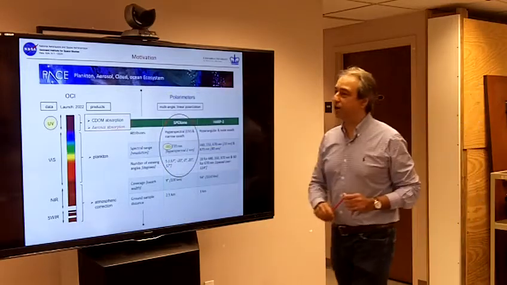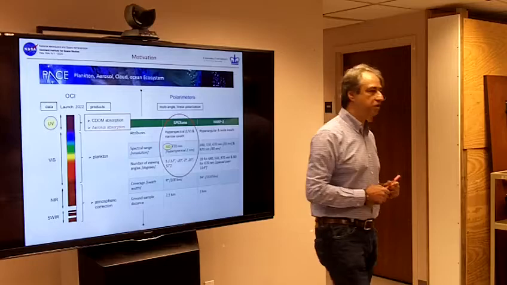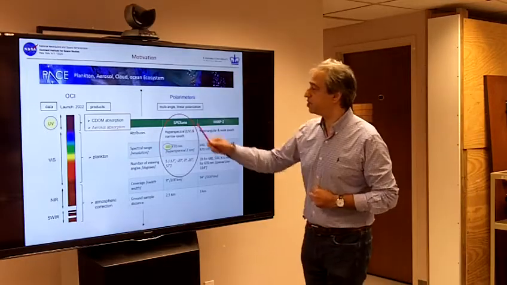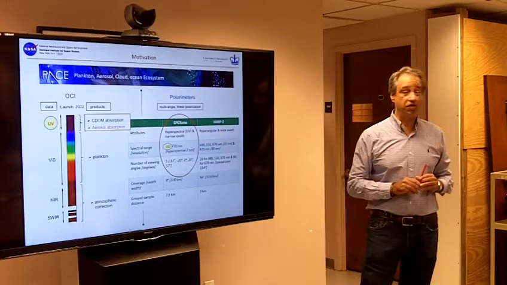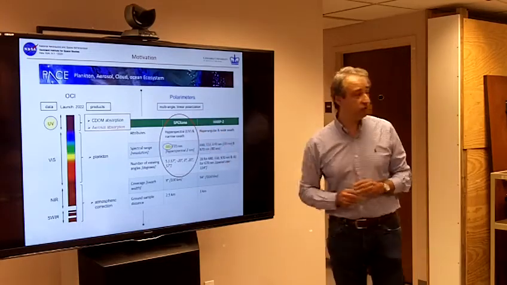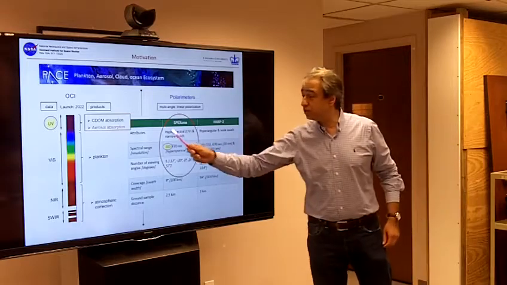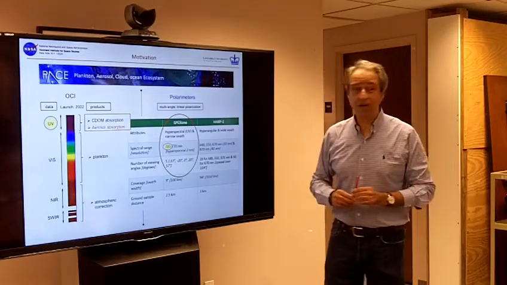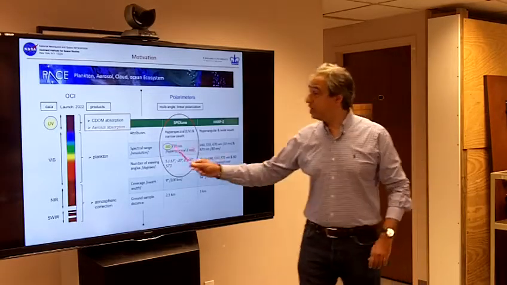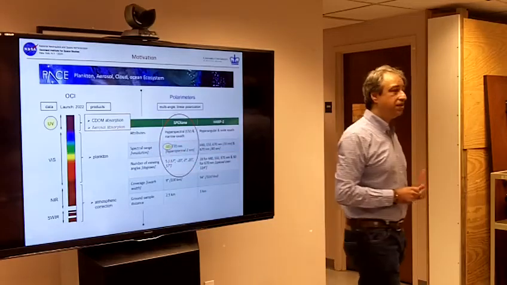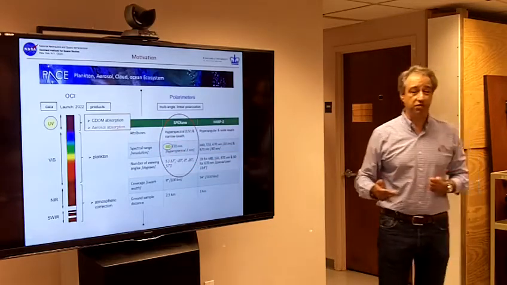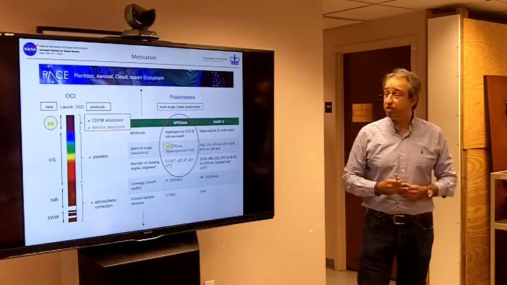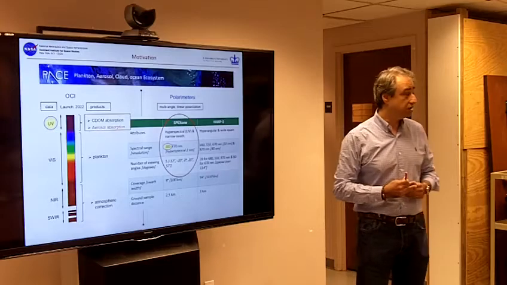Now, besides the OCI instrument, which is an imager, PACE would also carry two polarimeters that will make multi-angle measurements of the linear polarization of light, SPEX1 and HARP2. Now, SPEX1 will also make measurements in the UV. And so the purpose of this talk is to examine when, if, and how the combination of these two instruments can distinguish between impacts on the top of the atmosphere caused by perturbations in brown carbon in the atmosphere and perturbations in CDOM in the ocean.